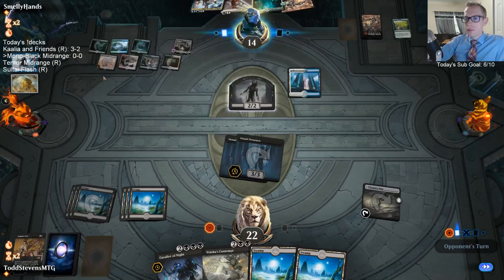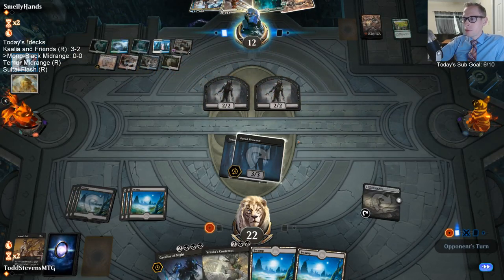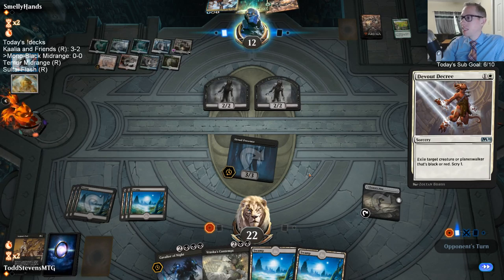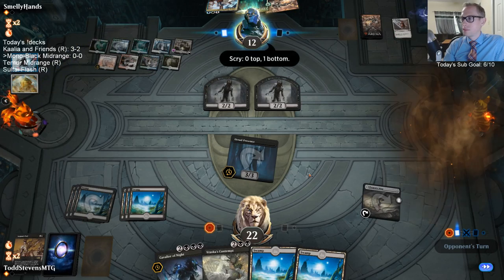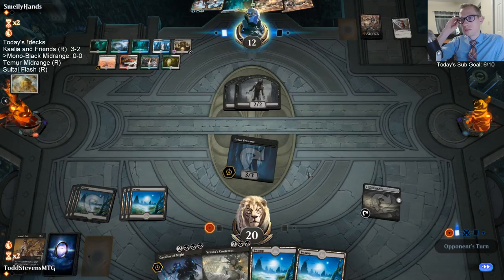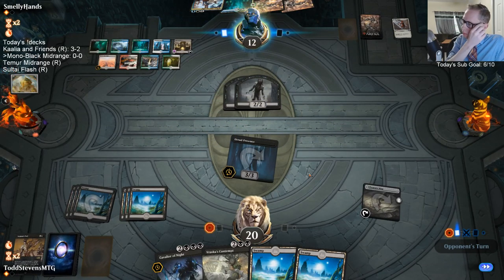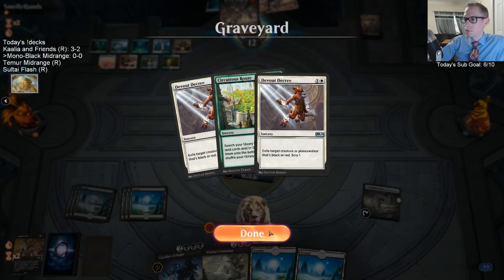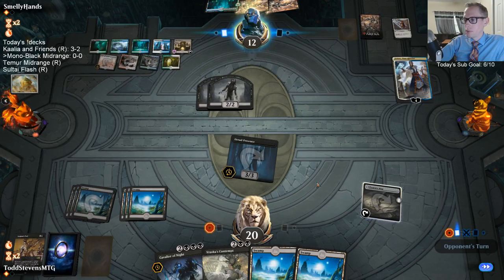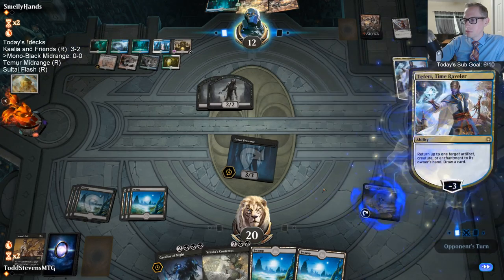Every land drop they get a 2/2, but every land drop for me, I get to kill a 2/2 and draw a card and gain a life. All right, not anymore. That's how it was though. So that was pretty cool. So two Krasis, two Golos have been exiled. I'll show restraint. Trust me, I have a plan.